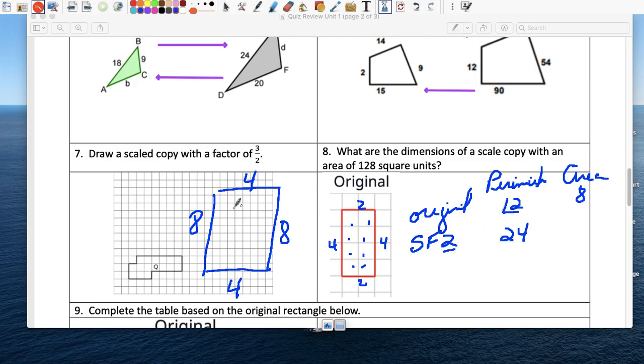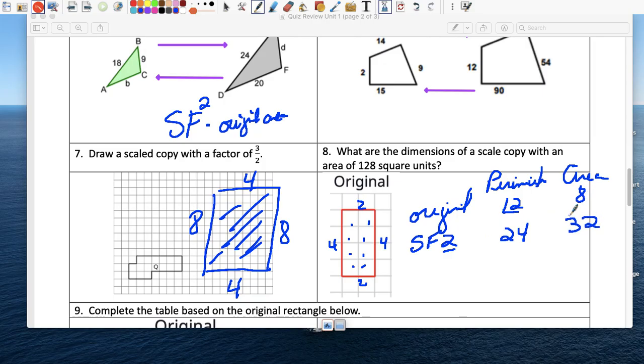What about the area inside, this space inside? Well, I didn't draw it correctly, so we can't use those boxes, we can't count. But what was the pattern that we saw? The pattern was that if I take the scale factor squared, multiply it by itself, and then times the original area, I get my answer. So if the scale factor was 2, take it to the second power. 2 times 2 is 4. 4 times 8, which was the original area, is 32. Yeah?